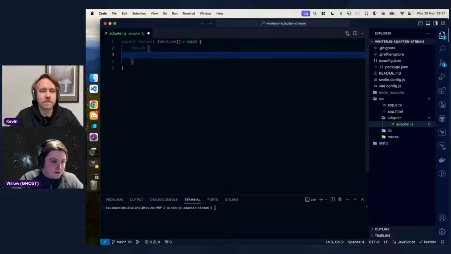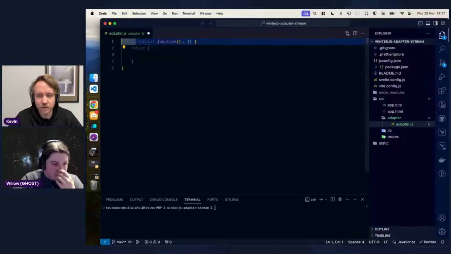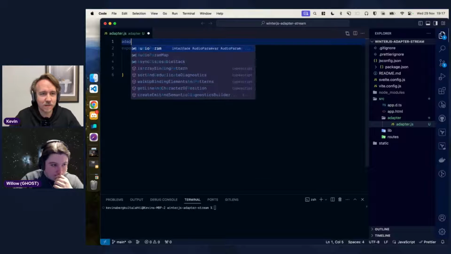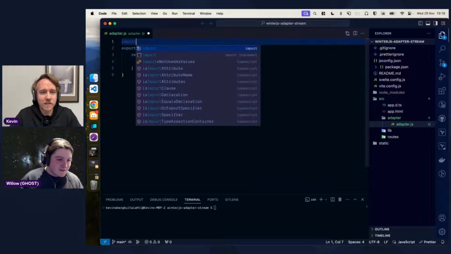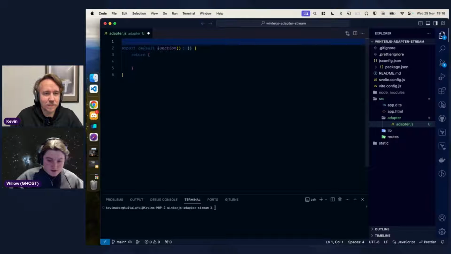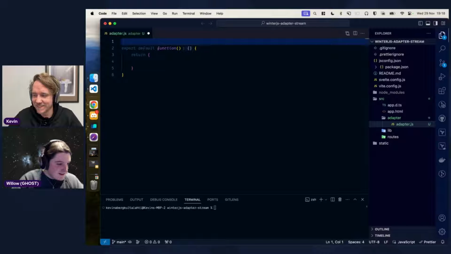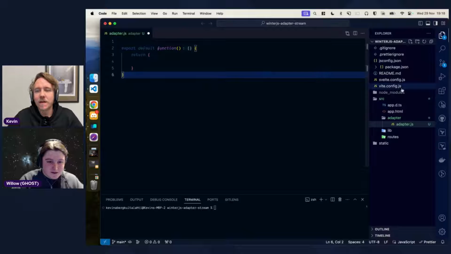And if you add the type for that object, you can import the adapter type from SvelteKit. Right. But do we want to do that? Probably not, since we're not using TypeScript. Yeah. Okay. It will be helpful for the IntelliSense, really. So how do I even do that now? I can just show you. I'm really bad with JSDoc, so this is me trying my best.